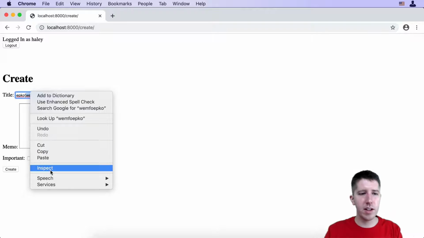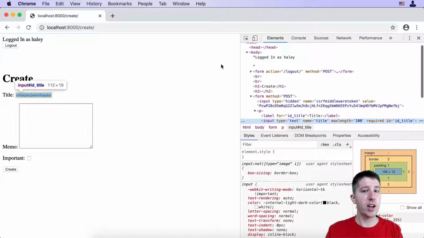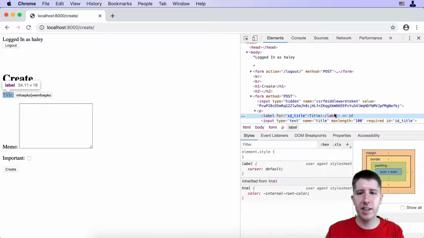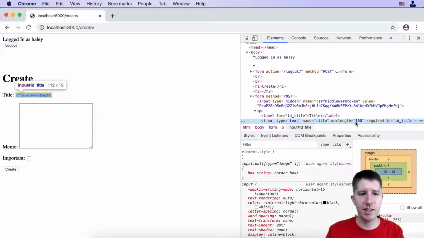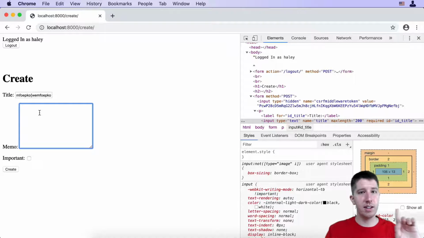And that's because if I right click and inspect this, the Django form is awesome enough that it said, hey, I made the max length of this thing 100. So we have to up this number. Like if I make this 200 or something like that, now all of a sudden I can type even more and more and more. So this is now a to-do with the title that's much bigger than 100.